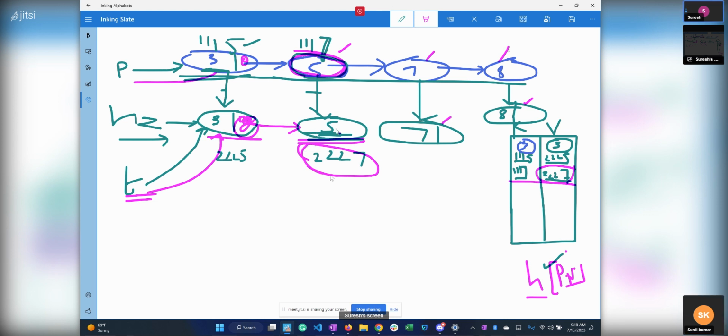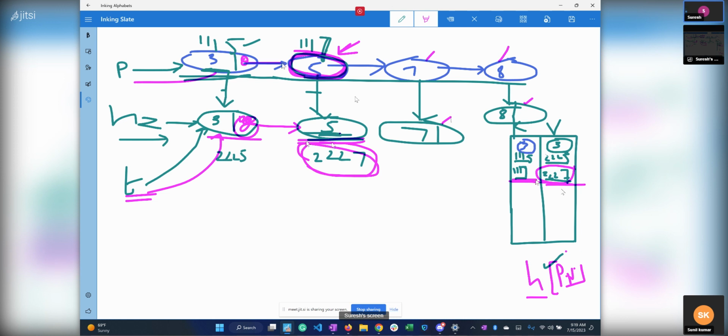Now we need to get the address of this one, 2227. We want to get the address of this new node 5. How to get the address of the new node 5? By looking at the hash table, by supplying the key 5, the original node 5, into the hash table, which is like 1117 here, that will give you the 2227, right?